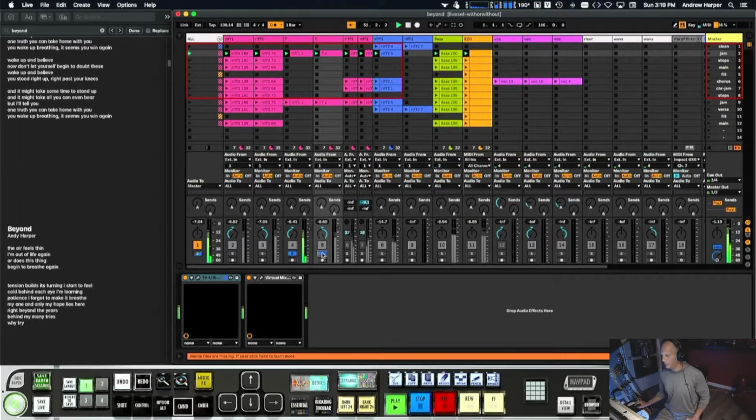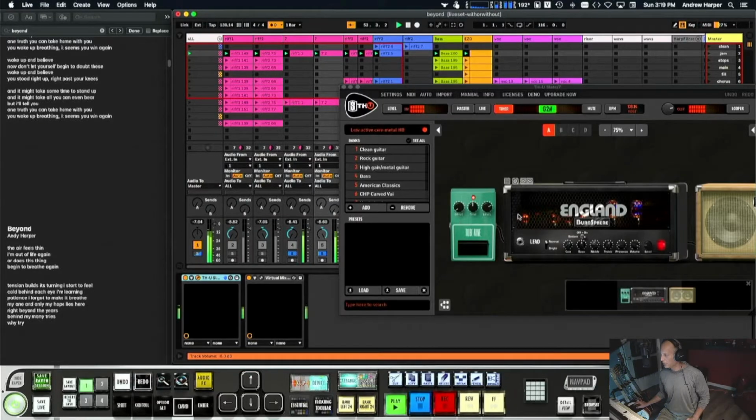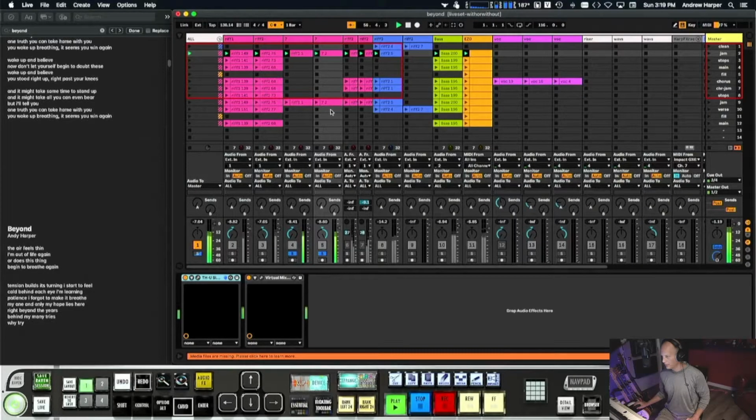So we have two of those to make it sound good. The other is the Burnsphere again with the Tube Screamer engaged. All four together.